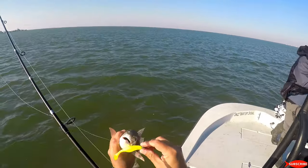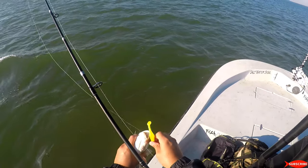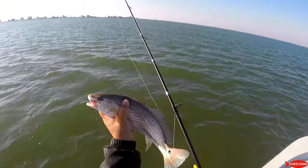Little baby, pretty blue tail. Look at that blue tail. But that bass assassin, lime truce, it was money. It was money for us.